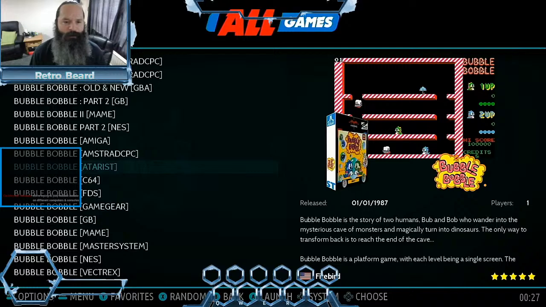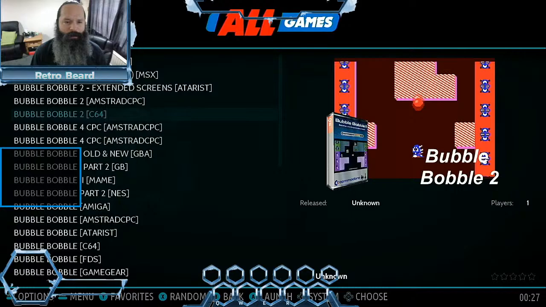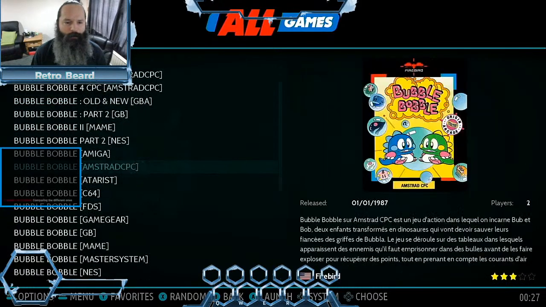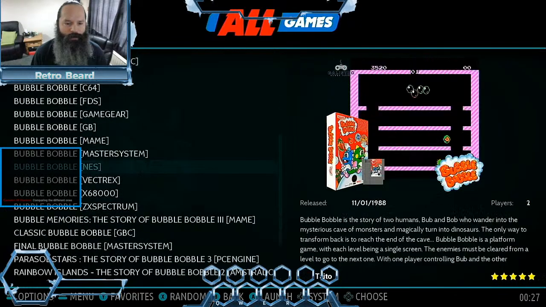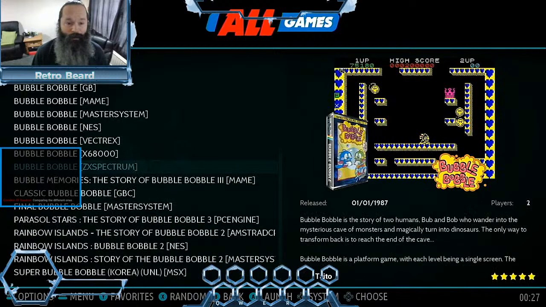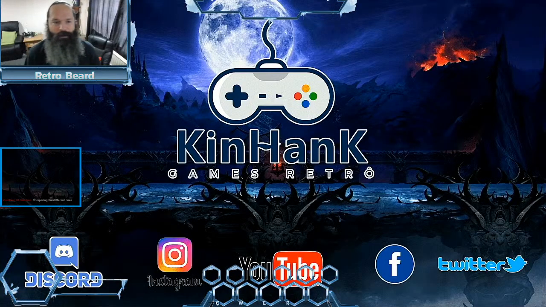So next, I was thinking the Amstrad CPC, if it's going to darn well work. Where are you? Vectrex. Mind blown. What about a Speccy? We'll try the Speccy.